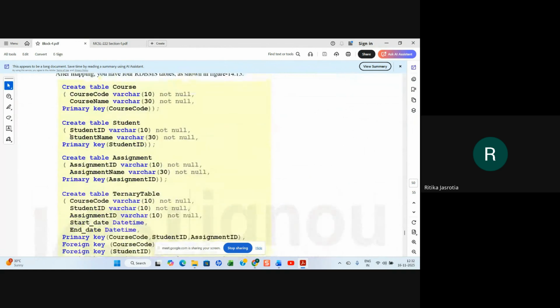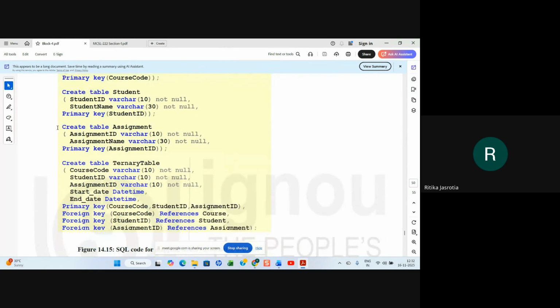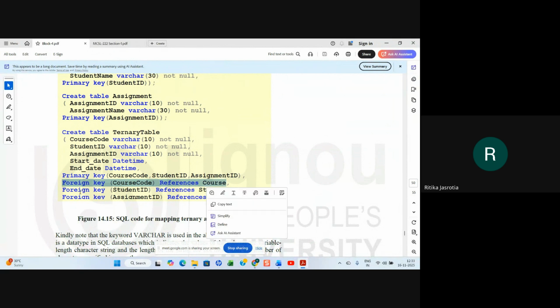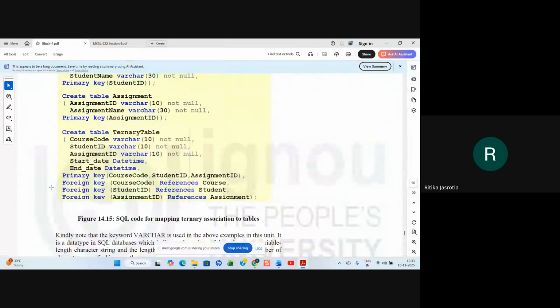And the converting is this one. This is your course table, the primary key is course code. This is your student table with the student ID as the primary key. This is your assignment table with assignment ID as the primary key. And the third table, the ternary table, will have course code, student ID, assignment ID as the primary key, plus start date and end date, and foreign key course code referencing course, foreign key student ID referencing student, foreign key assignment ID referencing assignment, like this.